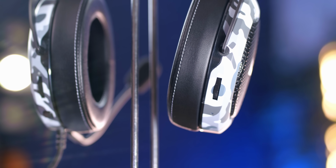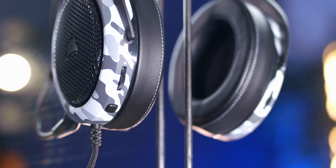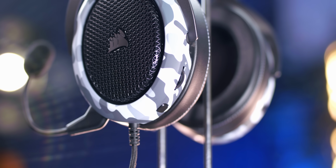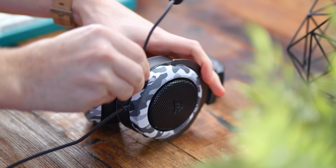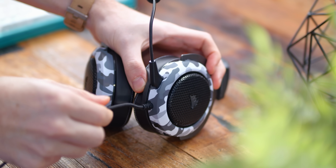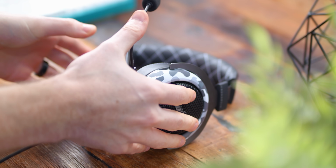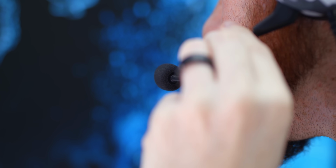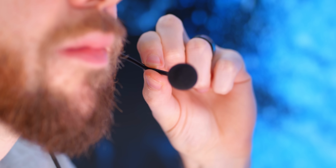Then before we move on, there's only 3 buttons really on the bottom of the headset. On the left side, you have your volume rocker with a mic mute button underneath. Then on the right side is the control for the haptic feedback. The microphone here is removable if you want to just ditch it and wear it out maybe, but the cable that's built in is not. It ends in USB, so you plug it right into any USB slot on your PC. But going back to the microphone, it is that flexible gooseneck design, and inside the box it does come with one of those little foam plosive guards. And in my opinion, it sounds really, really good.